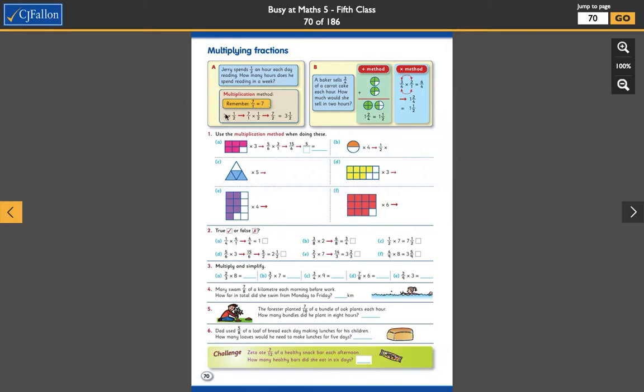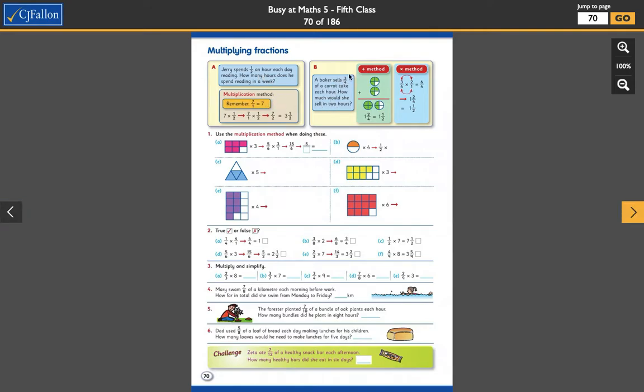So you have the 7 days a week, you have the half an hour a day, but you're going to change it just to put 7 over 1. Once that 7 is over the 1, you just complete the multiplication. So you multiply the 7, the top numerator, by the 1. 7 multiplied by 1 gives you 7 at the top, and then the 1 multiplied by 2 gives you 2 at the bottom. And you're left with an improper fraction, and then they've seen that, well, 2 goes into 7 3 times with 1 left over, so that's 3 1/2.